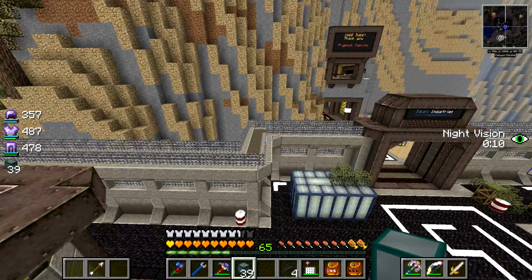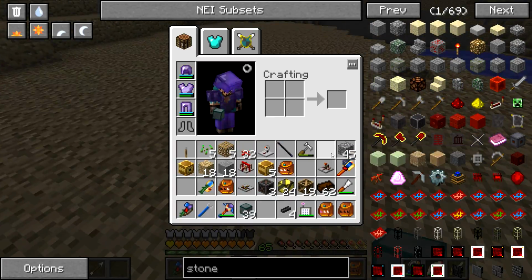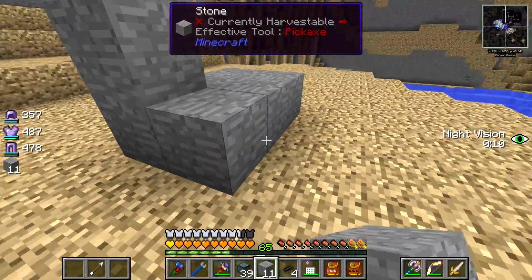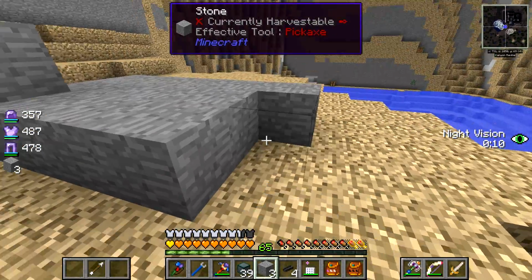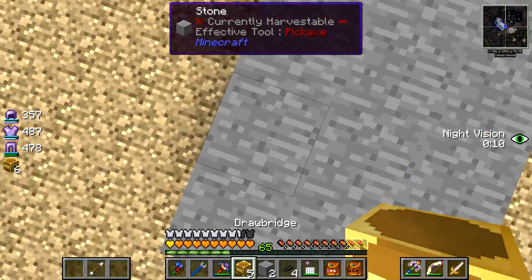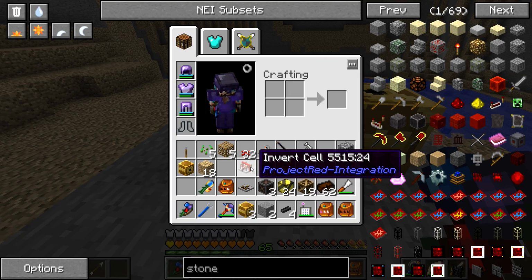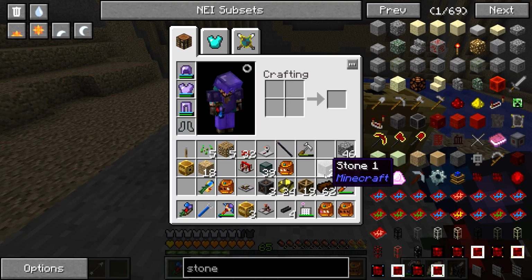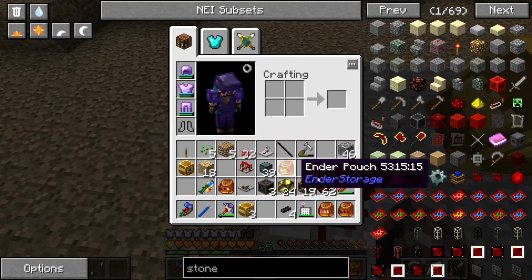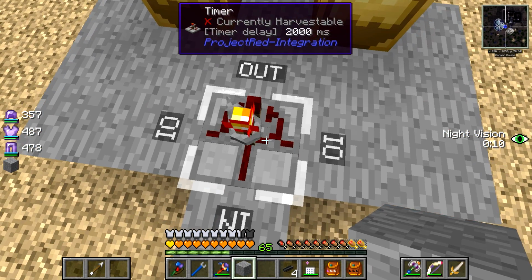The second thing that's part of the whole Common Alive thing is that I want to try something crazy. What a shocker. Let's build ourselves a little, maybe 5x3 platform here just for testing. And we'll do drawbridges, 2 of them, one there, one there. You remember the old drawbridges that we've used for doors? Well, we're going to try to use them for something else. I'm gonna go with a timer from Project Red right there.